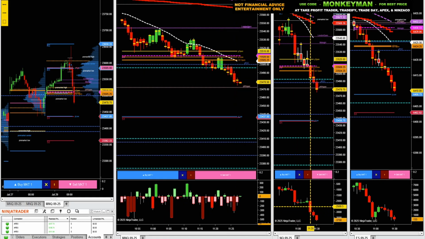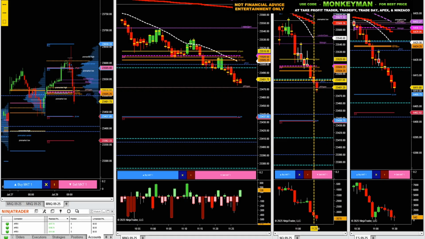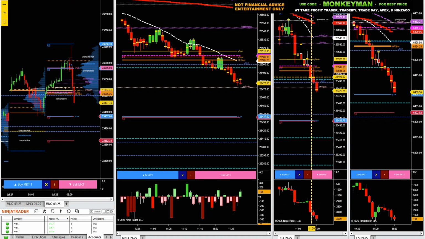The other reason was this 5-minute candle. Just a bunch of continued negative delta. So when I got in on this candle, this was the previous 5-minute candle with the big negative delta. I was looking for a continuation. The big top wick on this 5-minute candle was starting to form.